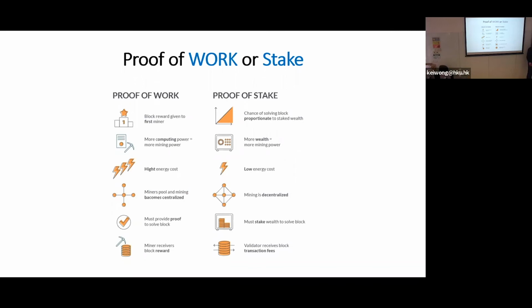Now, many people have complained that the rich are going to get richer, because if you can afford to deposit a bunch of money, then you'll make more money, so you can deposit more money and you'll cut out the little guy. Other people's counter is, well, it saves a lot of electricity because the really rich guys don't have to do much work to mine the next one. So there's a lot of infighting in the cryptocurrency communities, whether proof of work or proof of stake is better. There are lots of new blockchains that try to find some balance between the two. I'll leave it to you to decide which one you prefer.